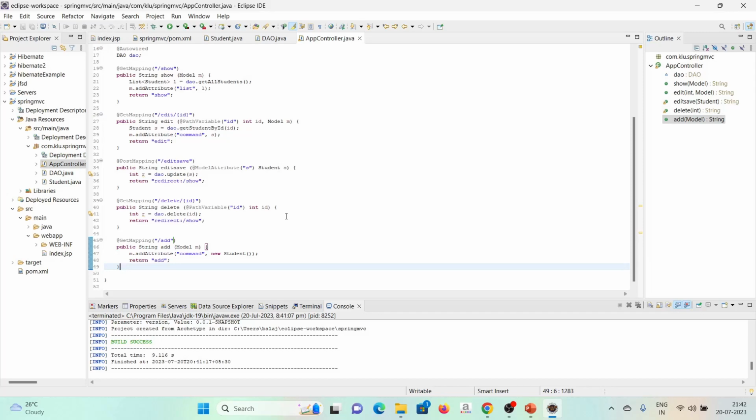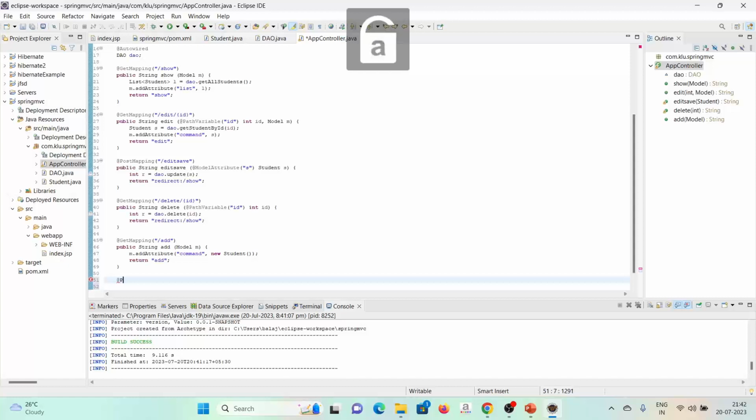When you click the add.jsp page save button, that means after filling all the data, you want to save the value. When you click the add.jsp page save button, I can say it is the add save path. Okay, which is a post method.